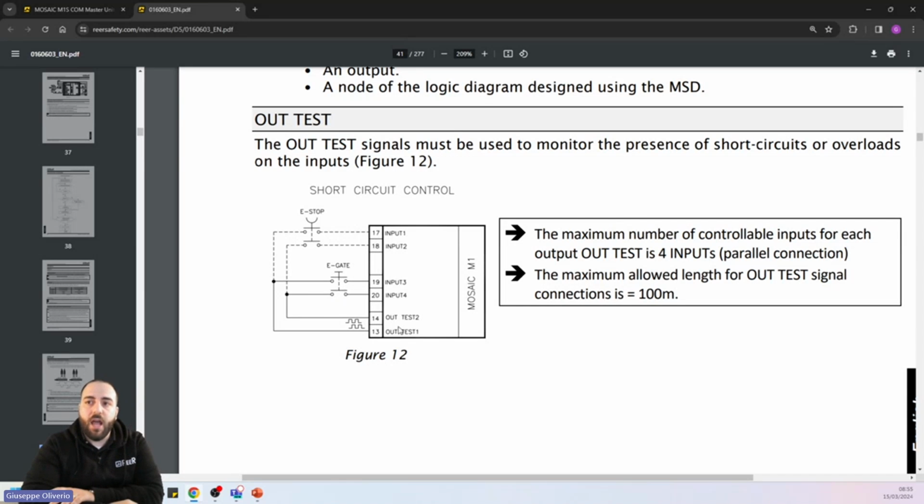You must use the output test already provided by the controller, so you don't need to do anything. Everything is provided by the controller. And during the MSD webinar, we will see how to configure it and how to check if everything is okay, how to do it in the software and how to connect in the right way. I hope you will enjoy the new webinar with us.